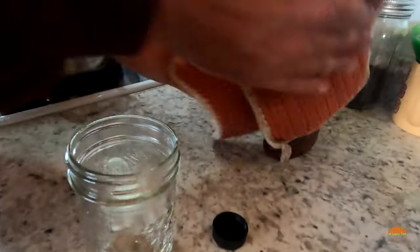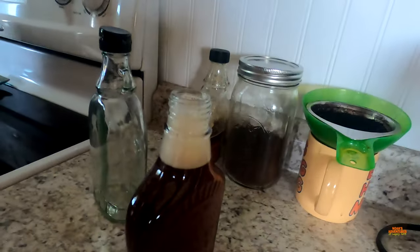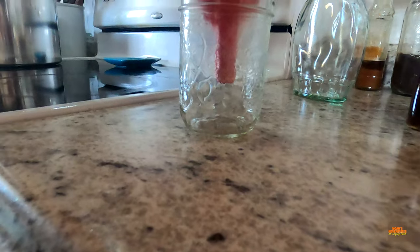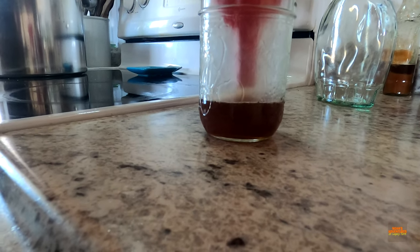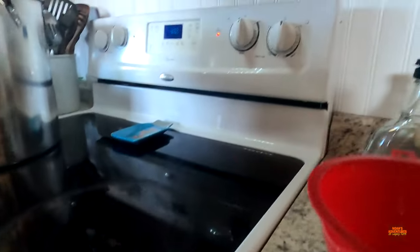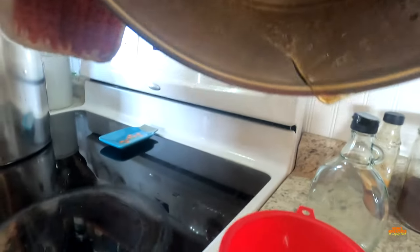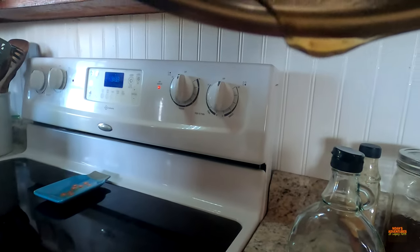You gotta be real careful. This glass gets crazy hot. So fast. Look at that. Nice. Okay, here's the last of it. Yeah, we got a good bit out this round. Sugar content's really high this year. It's really good. And watch how this does that. Watch how it hardens up like that. Look. See how it just hangs there?